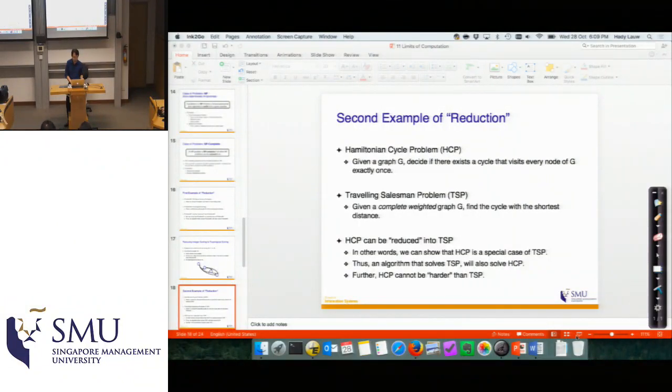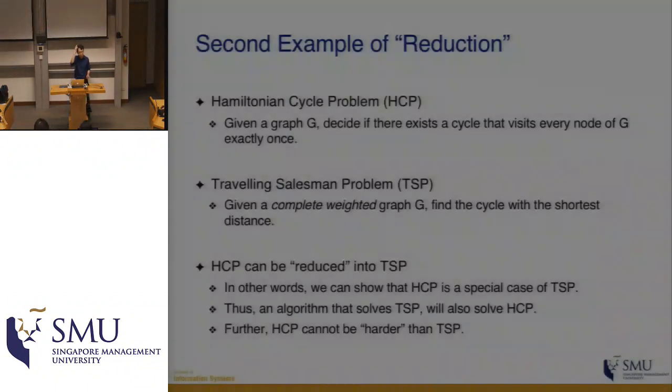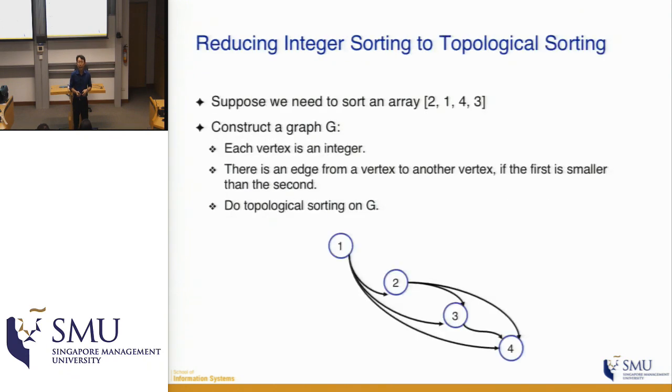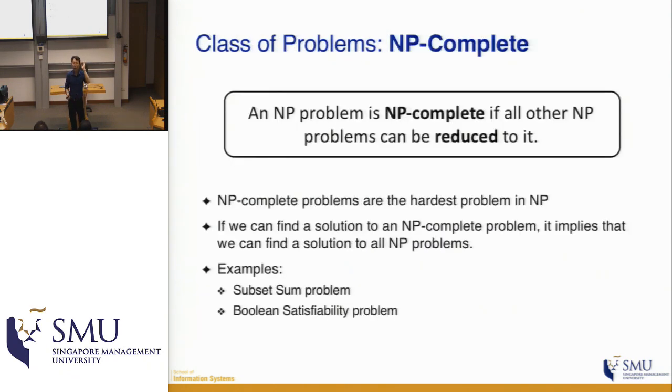The point is that the notion of reduction simply means that we are going to transform one problem into a more general problem. Okay? Now, let me come back to the NP-complete. So what it means is that the NP-complete problems are the most general problems because you can reduce all the other problems in NP to one of the NP-complete problems. They are the most general ones. So if you know the solution to any one of them, you know the solution to all of them. Okay? That's the notion of NP-complete.